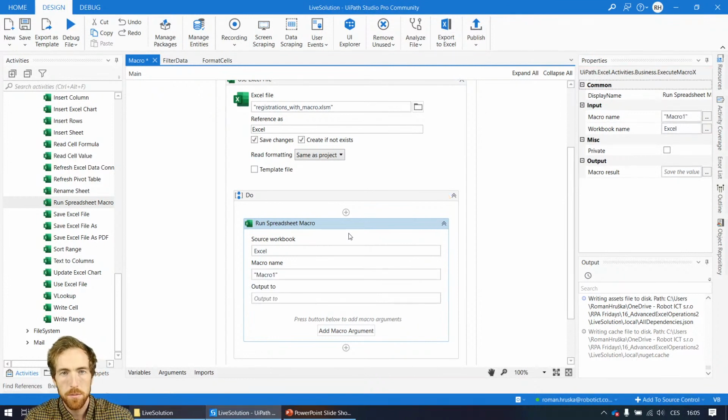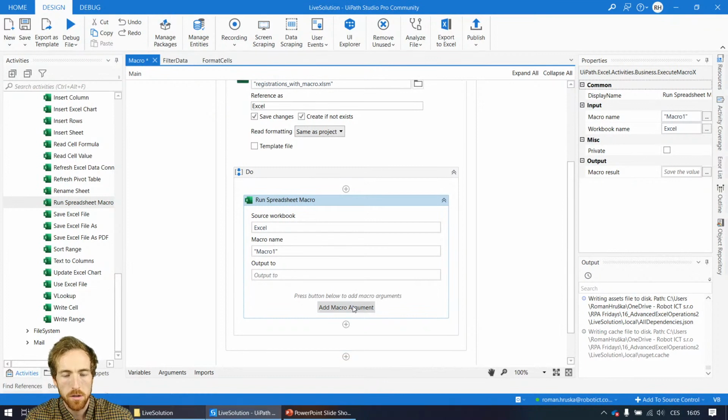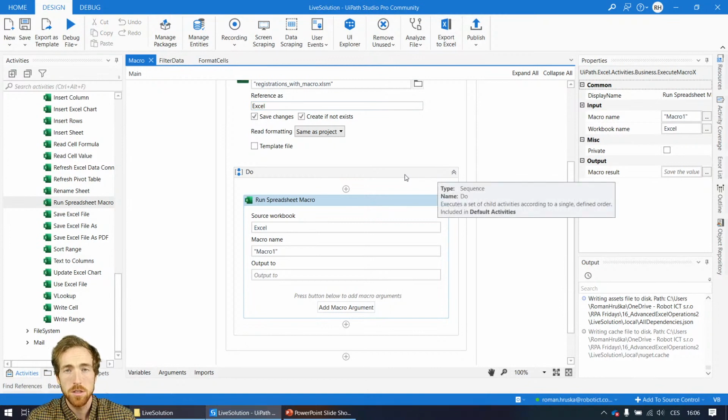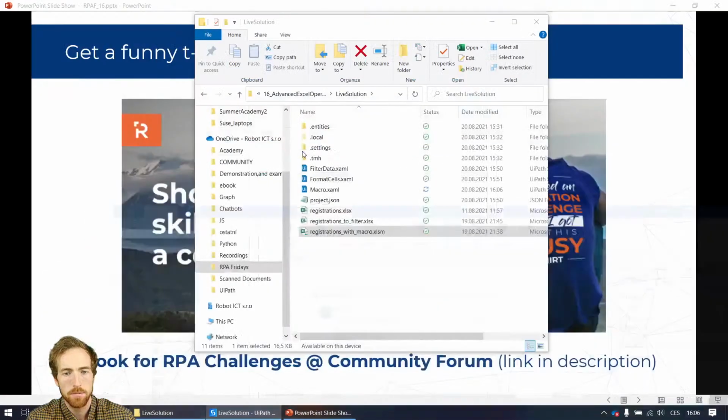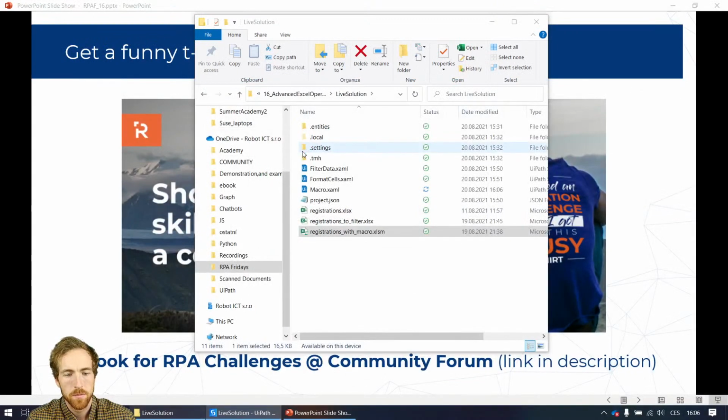And that's it. If the macro has any output or any argument, if there is anything more about macros, and I am no expert in macros, I have to say, in there you can add more things. And there is not much more to add in the properties. So this should be working as it is. Let's try it. I will run it, run a file. It will actually do it in front of us very quickly.